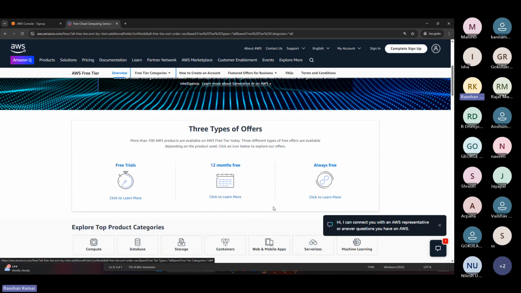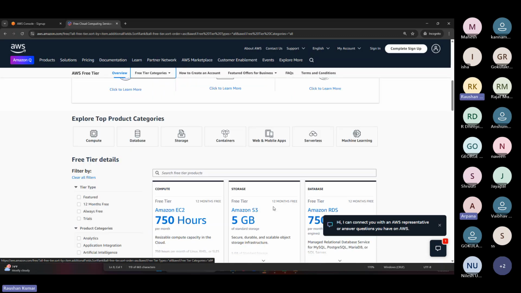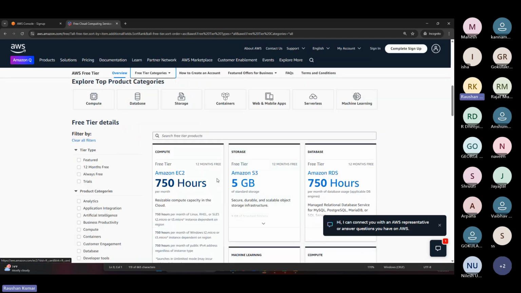Yeah, go ahead. Okay, but to take any particular services, such as a tool like EC2, we have to pay some amount, I guess. Again, I'm telling you, there are some 750 hours free. So you can use this service for 750 hours. But you need to use 1 core, 1 GB.